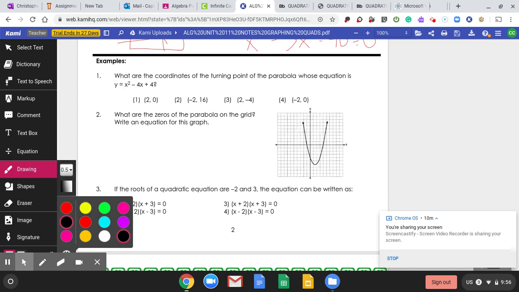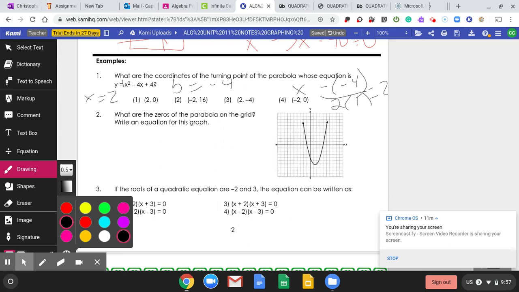So in this case, I'm going to do negative negative 4. Hopefully you understand where I got that from, because b here is negative 4. So I'm going to take the opposite of that, and divide by 2a. Well, a in this case is a 1. There's an imaginary 1 in there. So negative negative 4 is positive 4, and 4 divided by 2 is 2. So in this case, I get x equals 2. I'm going to write that over here, x equals 2.